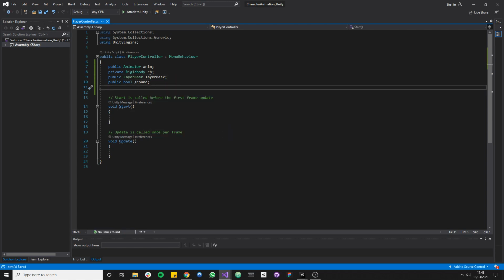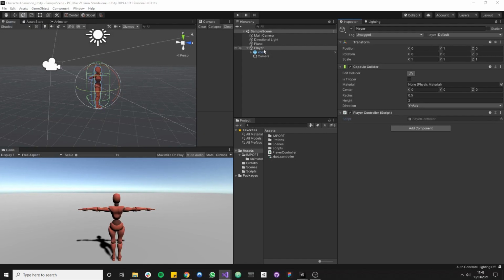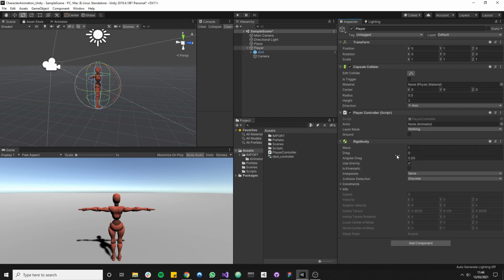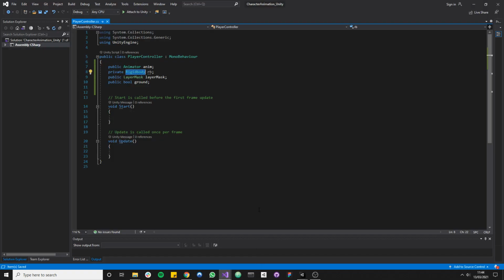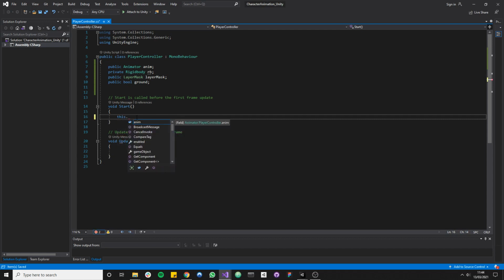Okay, before I forget, we need a rigid body on our object. Let's go back to Unity, player, rigid body. Okay, back to my script. First things first, I want to cache my rigid body.